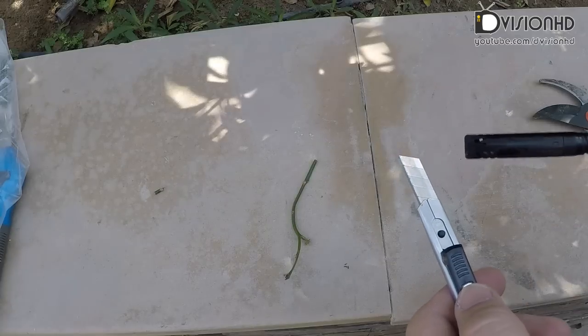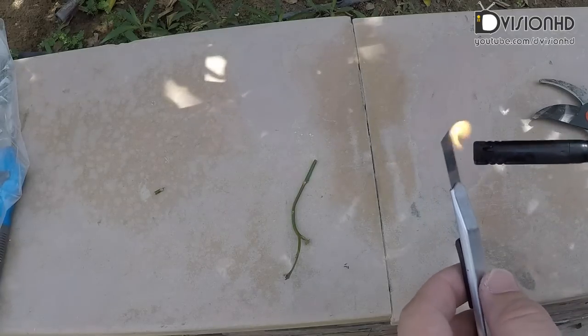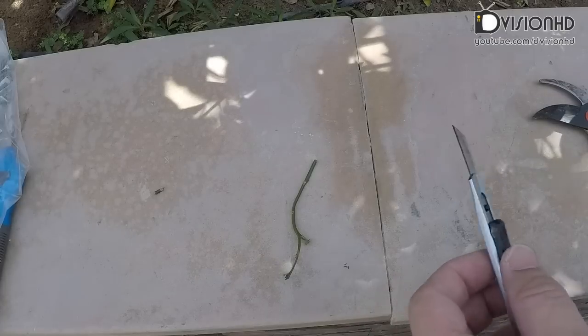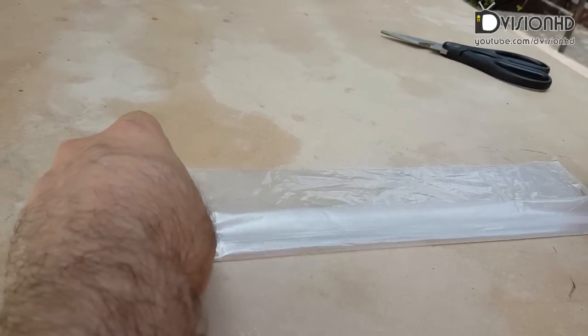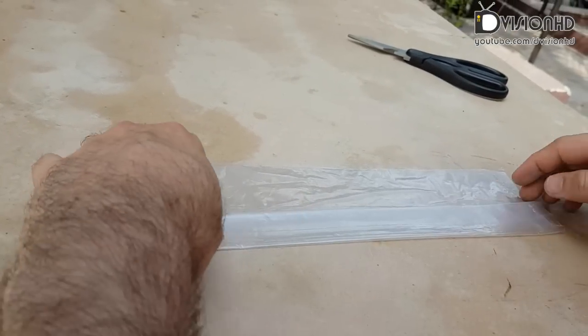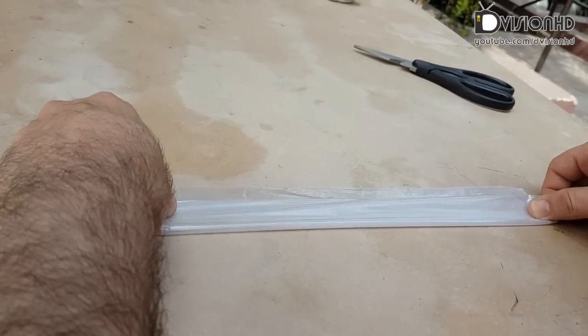First, sterilize your cutting blade with solution or fire. The best thing to wrap the grafting with is the grafting tape. However, if you cannot get that, then you can use electrical tape or create wrapping media as shown here, with normal plastic bags.